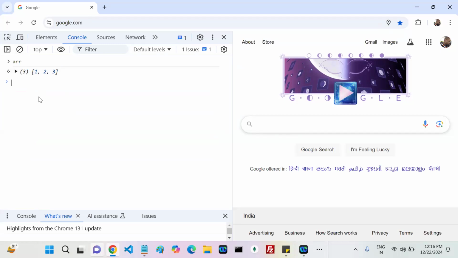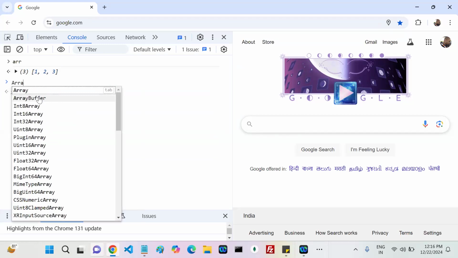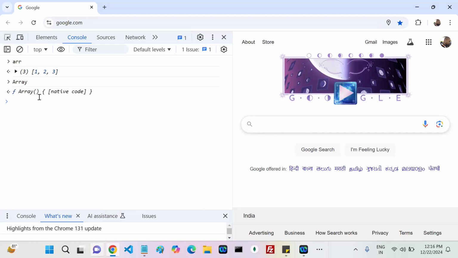So arr is an object of which class? Array class. Internally, my arr is an object of the Array class. Now, Array is which type of class in JavaScript, functional or classical? Functional class.